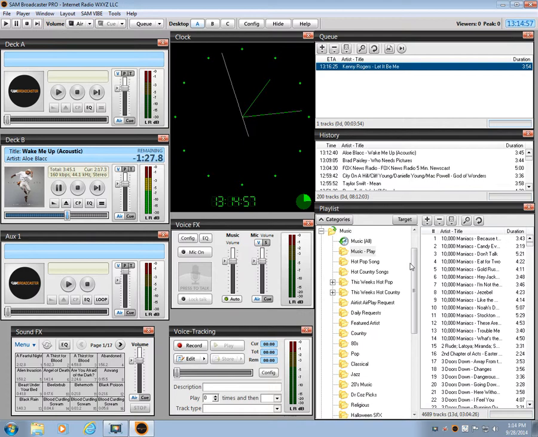I forgot to mention this too. Underneath these categories and contents, you can create subfolders, and it's just easy to right-click on the high one, go new, and name it. So you always do it from this level. I don't think it'll let you. Well, you can put new in there too.